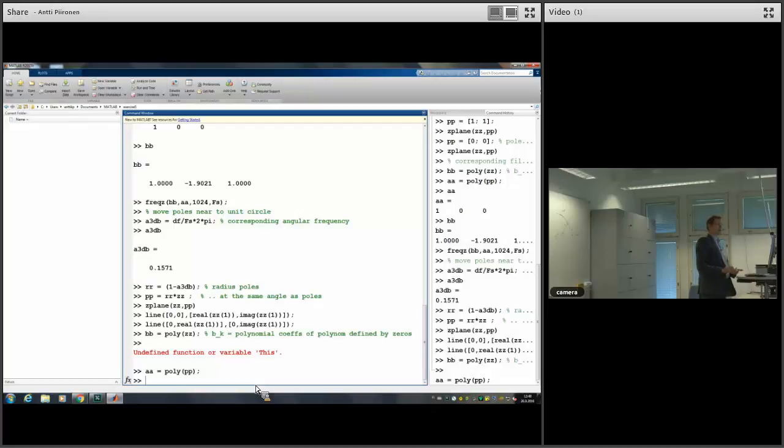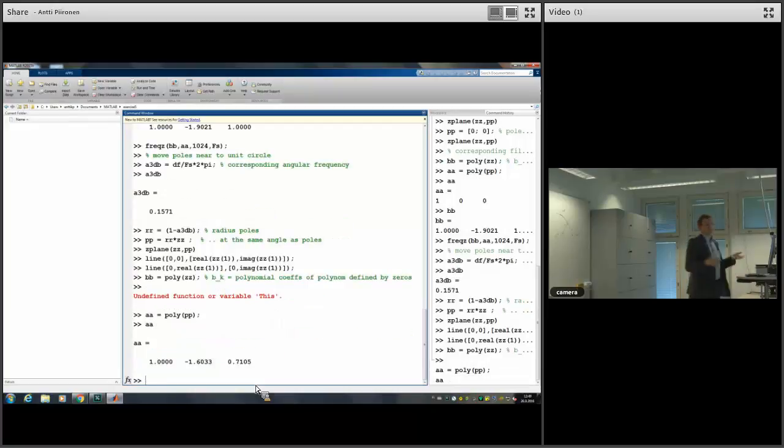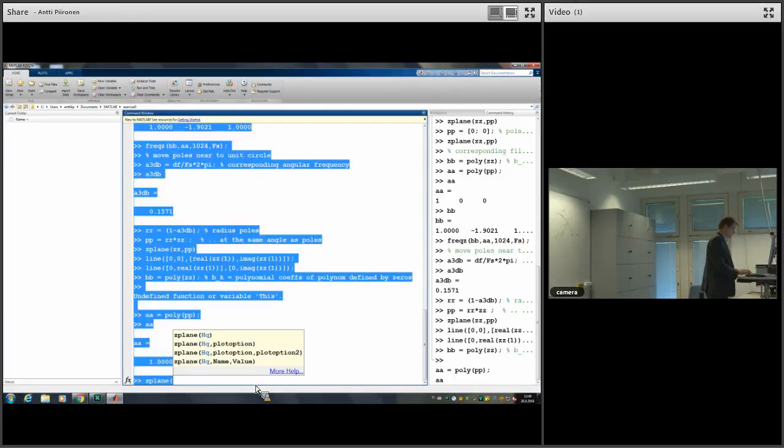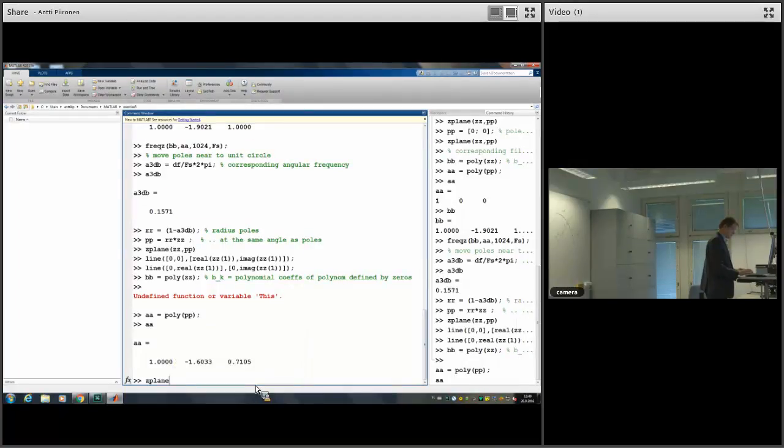So we calculate the denominator polynomial again, which looks like that. Okay, so we need to do some calculus here. Those are the feedback terms, not an FIR system anymore, and just the frequency response.